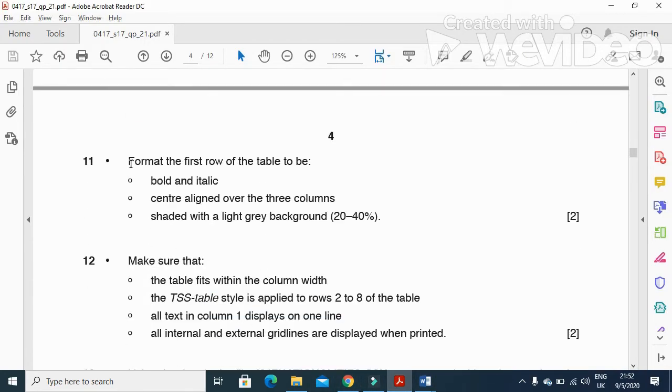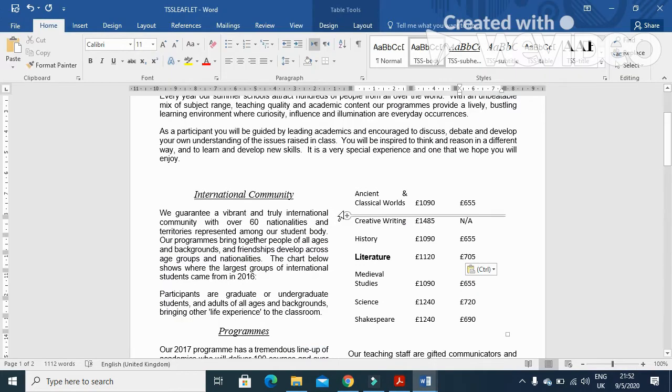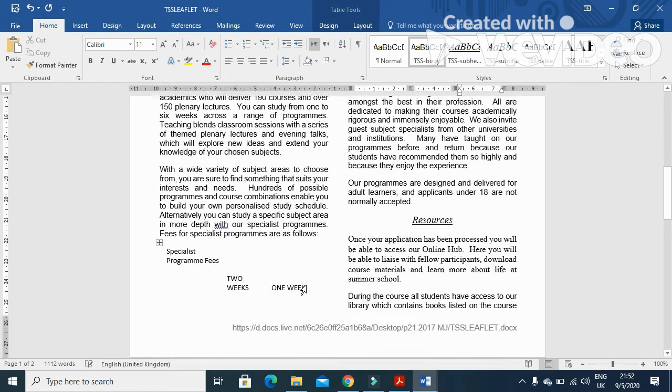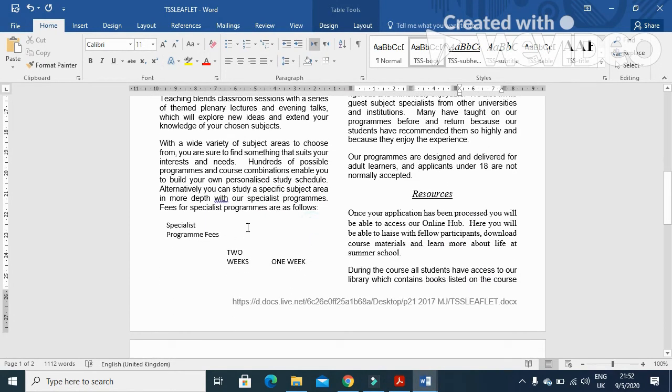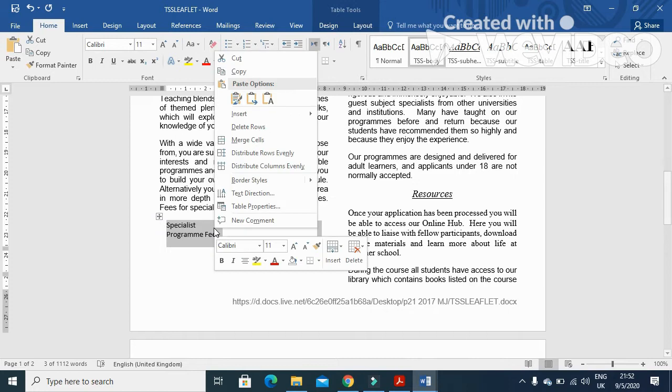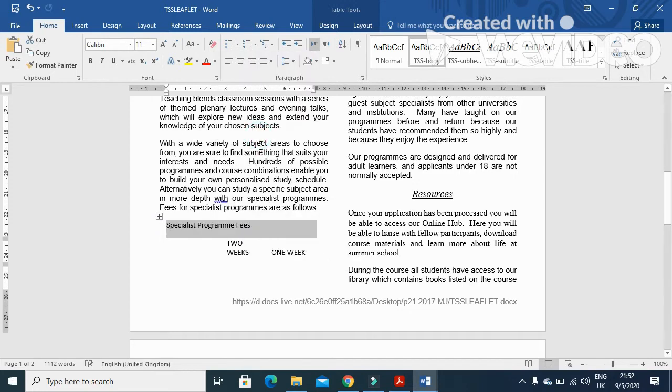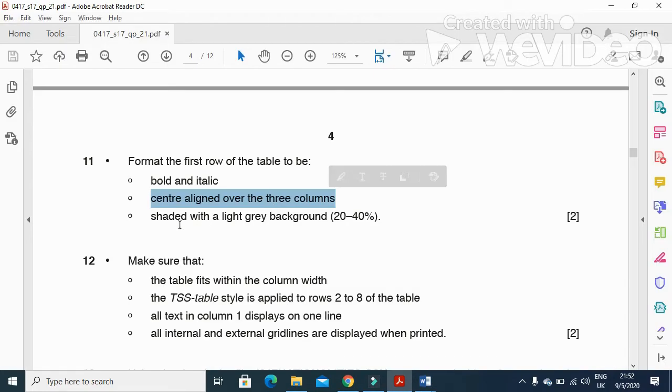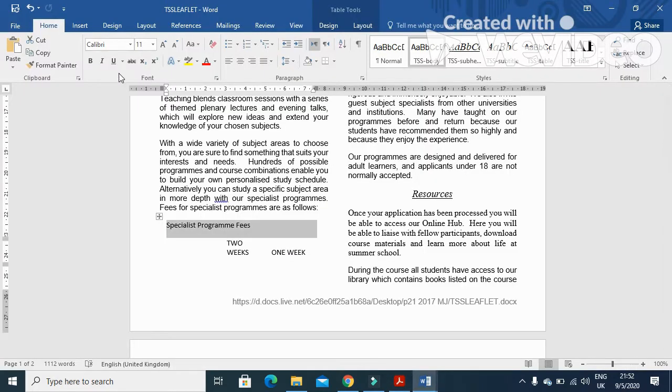Then they say format the first row of the table to be bold and italic. Center align over the 3 columns. It means that you need to merge them. So let me look for the first row. This is the first row. Yes, just click here and then right click, merge cells, just like that, and then it must be bold and italic.